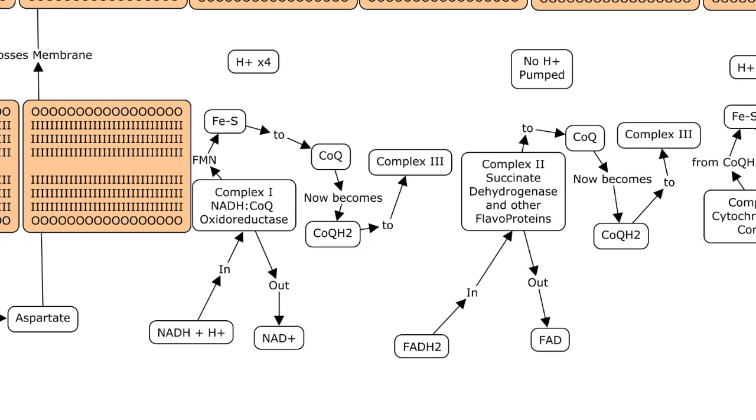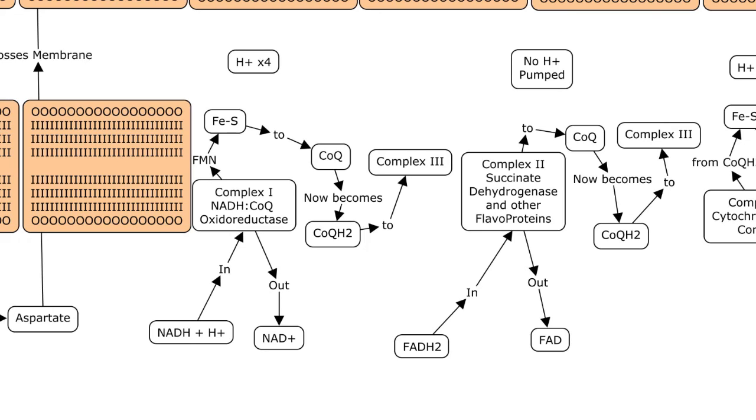Now, from what I've read, CoQ can take one electron at a time or it can take 2 electrons at a time. I'm guessing in this case, since it becomes CoQH2, it probably picked up 2. Though it could have been 1. No, it's probably 2. Whatever. And so, everything that was going on with complex 1 was like playing hot potato with the electrons, passing from FMN to the FeS centers. What all that did was pump 4 protons, 4 hydrogen ions, from the mitochondrial matrix across the complex into the intermembrane space. That's going to be important later on.